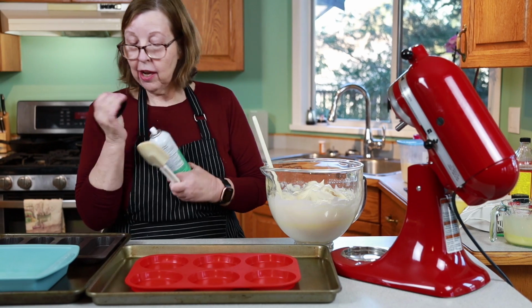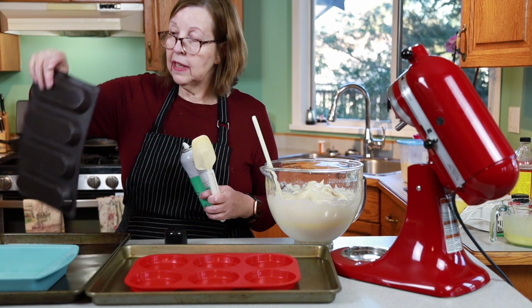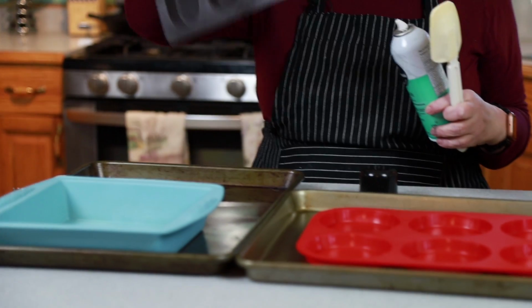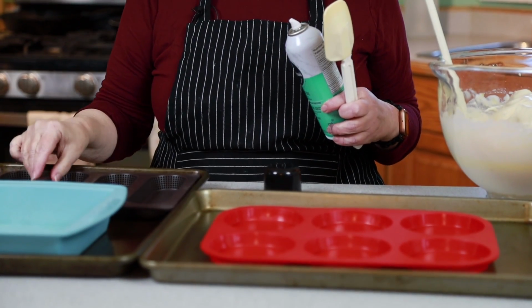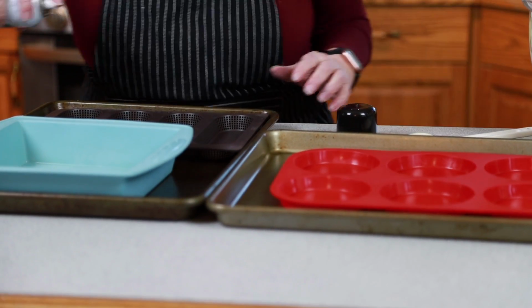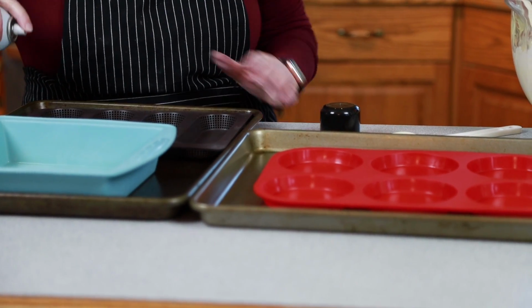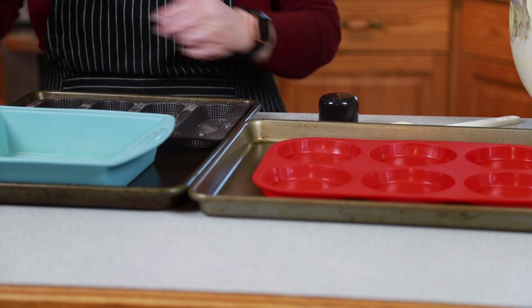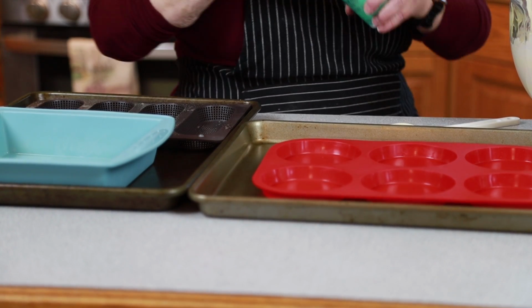So I mentioned I'm making hot dog buns. I'm using one of these perforated pans. I love this size. It's the perfect size, making 4 buns. But I find that I do have to spray them, or they just seem to stick. The other silicone I don't spray. So I'm using the coconut oil spray.